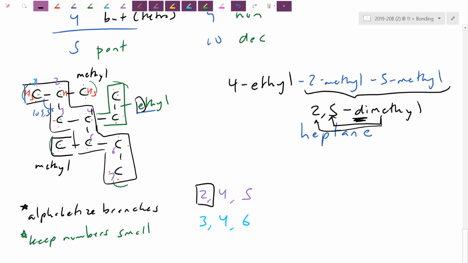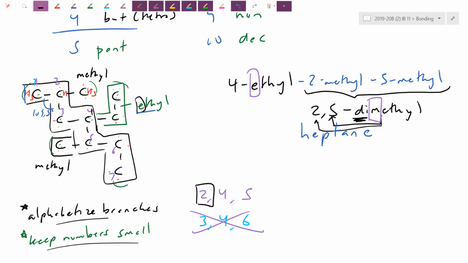Now, although I have just made this emphasis, oh yeah, keep the numbers small and alphabetize and all that, you'll notice sometimes because of the alphabetizing, E actually comes before the M for methyl. I don't worry about the mono and di when I'm alphabetizing. Because the ethyl happened to be a little bit longer down the chain, this number is out of order. That's perfectly fine because that set of 2, 4, and 5 were already tinier numbers than 3, 4, and 6. It's just because of the alphabetizing I may be out of order in that IUPAC name. So just be careful of that.